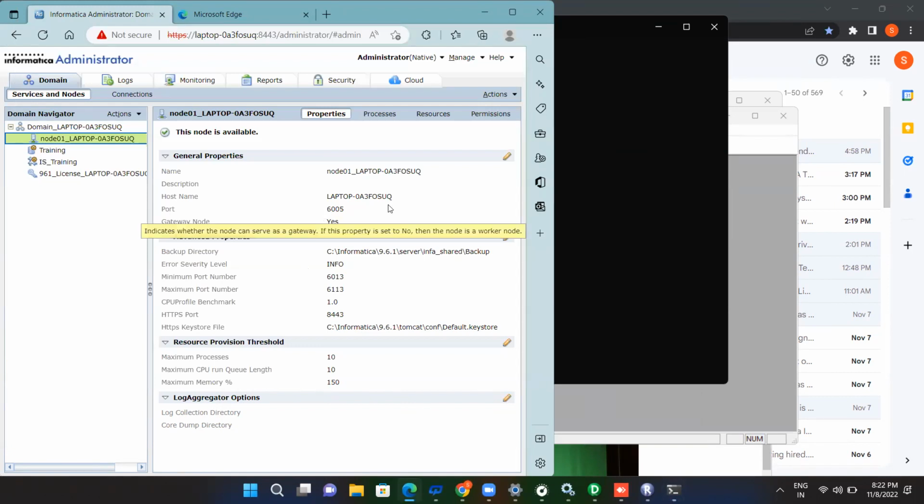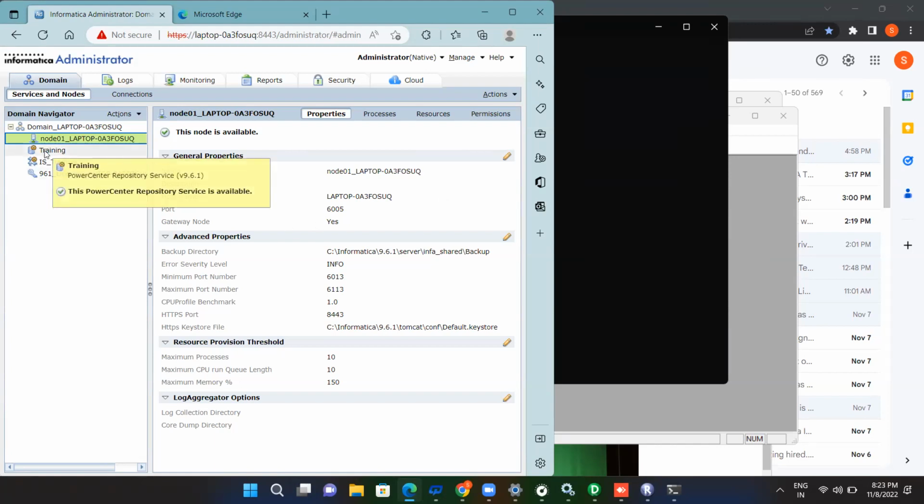But in real time, you are going to have this on an Informatica server. Normally 90% of Informatica servers will be on Linux servers. There also you have to collect this information and get the access for it, because you're supposed to place the files on specific servers or directories. Always remember that point. That is the first thing you need to understand: where is your Informatica server? Because to connect to your log files, your source files, and your target files, you need to have that path and you need to have that server access.